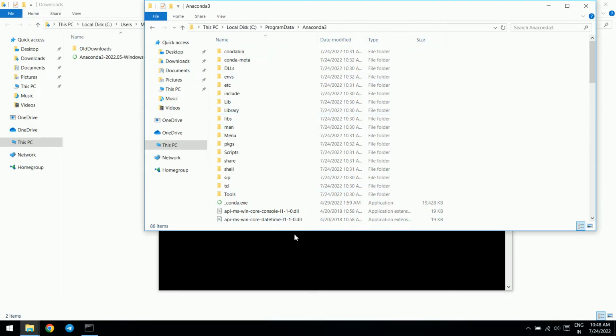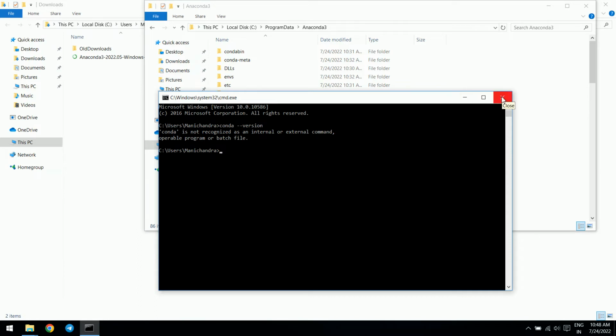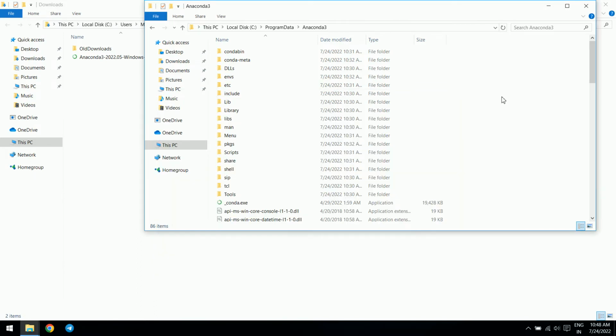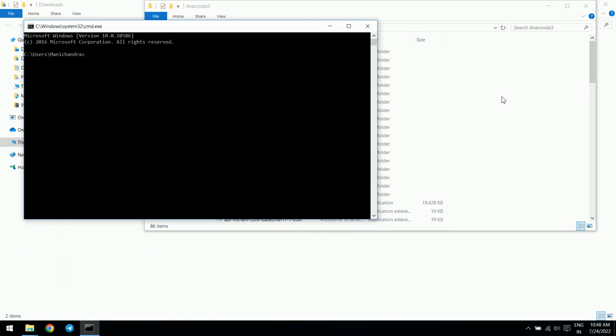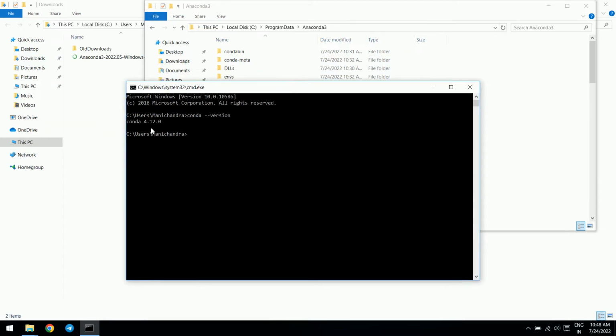Now it should be available, but close this terminal and open a new terminal so that these changes will be reflected. Now let's run conda --version. See, now we did not get any error message, and it is able to show the Conda version, which is 4.12.0. So that is how we can say that Conda has been installed.